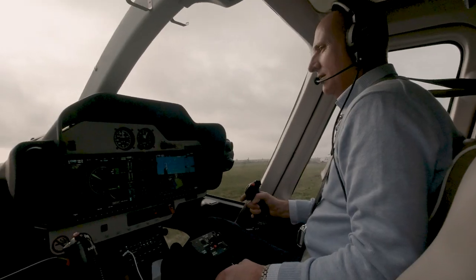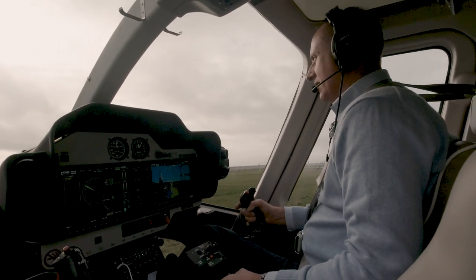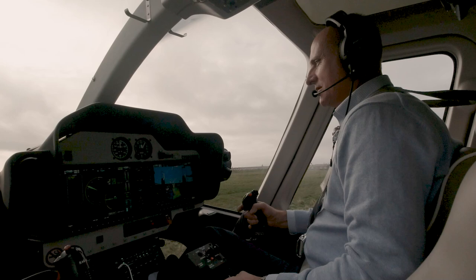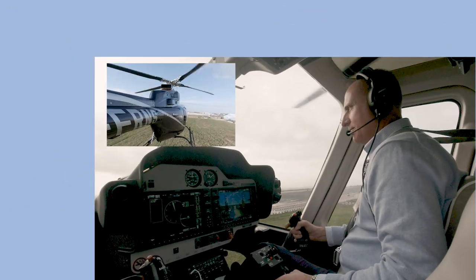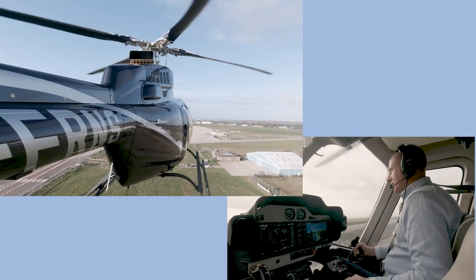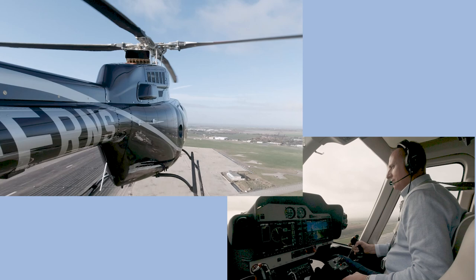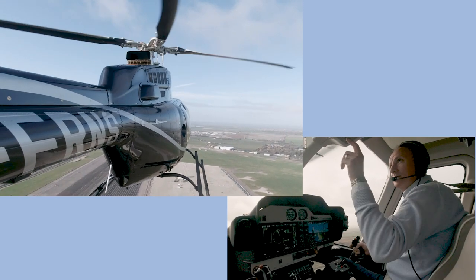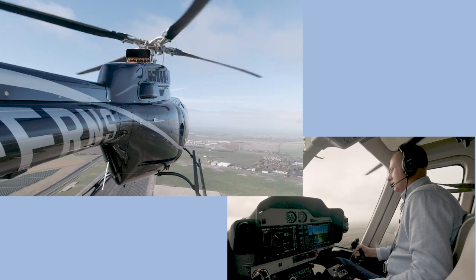Let's go do some flying. Very similar to the 505, the 407 has so much power. So we can show you the vertical climb as we did on the 505 — we are limited to 2,000 feet a minute on the 407. Cloud base isn't great but we'll do what we can. We're sitting in a nice hover, pretty much at sea level, with about half a tank of fuel. We are clear above and we won't pull max power. You can see already a good positive rate of climb — already climbing at 1,000 feet a minute, pulling 83% torque. You don't need to pull much power in this aircraft. Climbing beautifully. Great for confined areas and tight sites. And there we are, top of the climb. Let's head south.